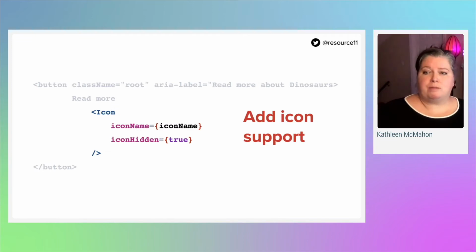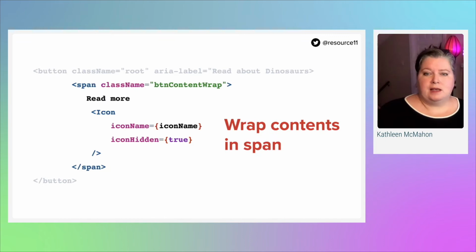If we want to support button text with icons, we mix in our icon component. And we are going to wrap our button contents in a span for positioning. Notice here that we're using inline level elements inside buttons. We are not nesting buttons or other controls inside a button's children because that's not valid HTML. This is why we built our icon with all spans.